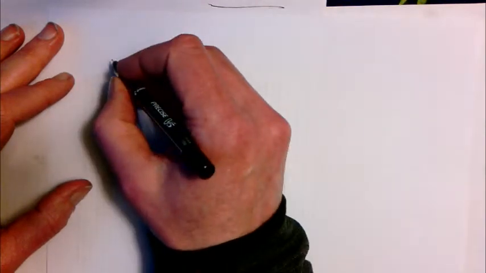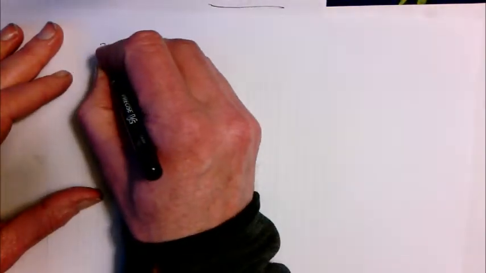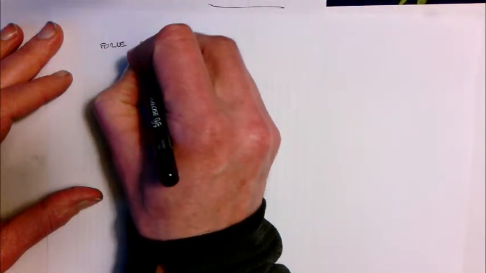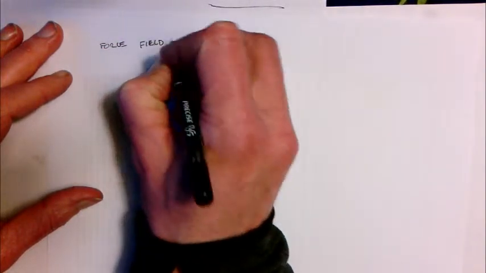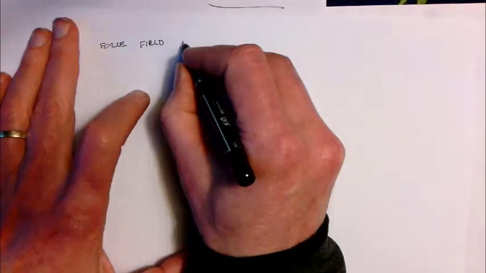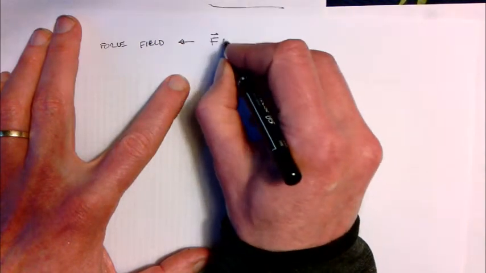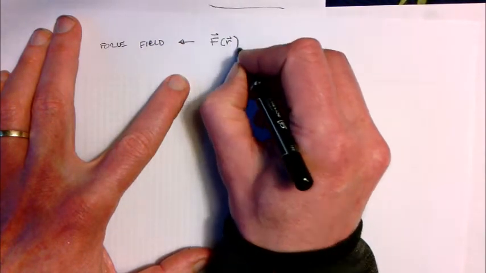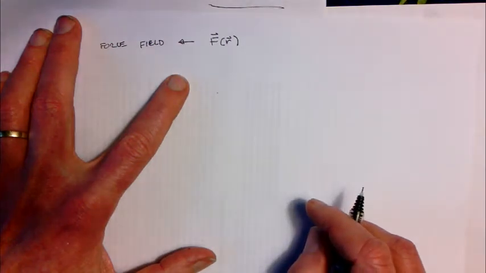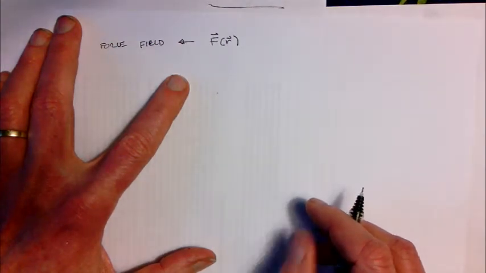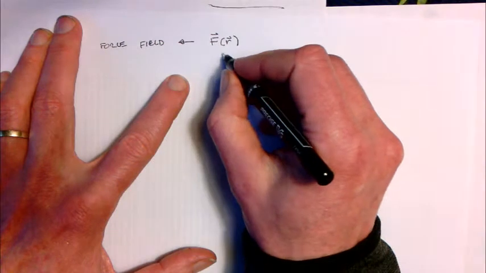So in this video, I want to do some examples of both conservative and non-conservative or dissipative forces. And in order to do that, I'm going to introduce the idea of a force field. This sounds good from a science fiction perspective, but the general concept here is that if you've got some position-dependent force, so you've got a force that just depends on what the position is, it makes sense to think of that as a vector field, right?